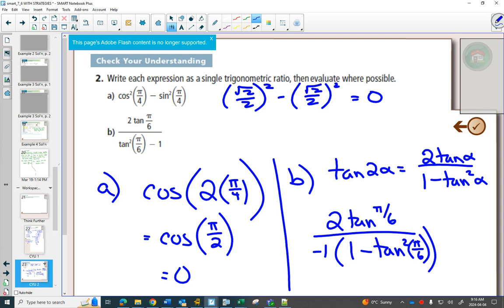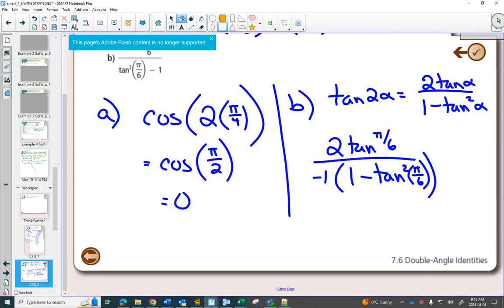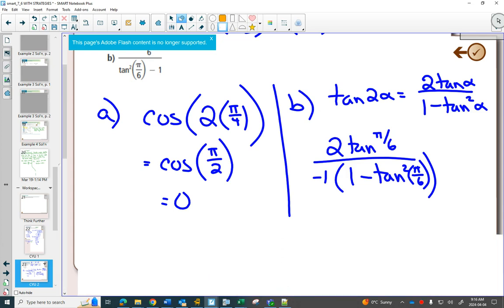But now we have a problem that it still doesn't match the formula because there's a negative 1 still on the bottom of our fraction. Tiny review of negatives and fractions. If I have a negative on the bottom of a fraction, like 3 over negative 4, would you agree that that is exactly the same as negative 3 over 4? It doesn't matter where that negative is in a fraction. So in this case, in part B here, I'm going to just think of that negative out in front.